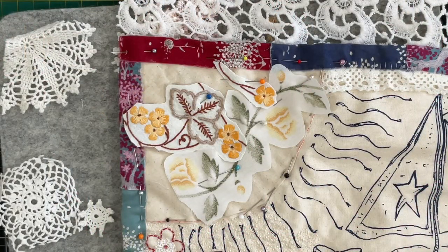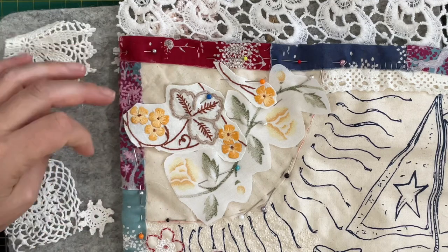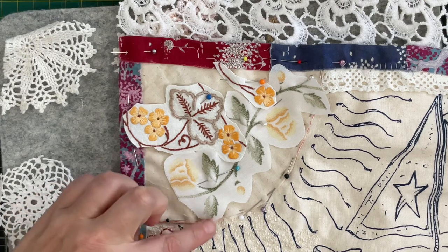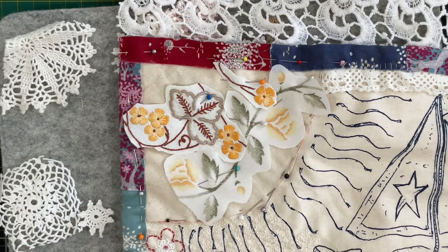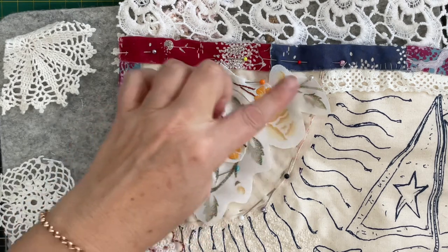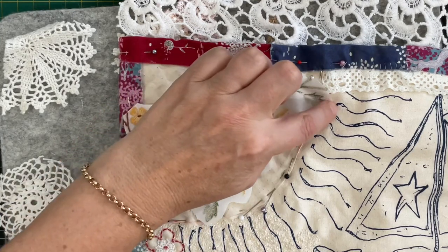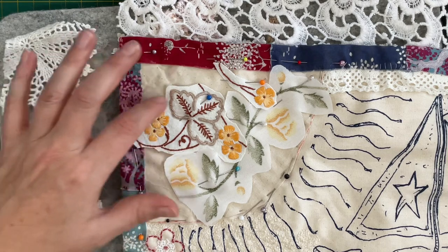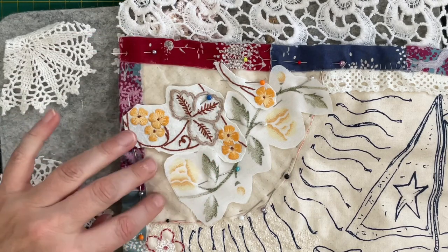I'm back now. I've unpicked the perimeter of our piece and peeled it back a little bit to slide in that piece of calico to cover the blue print that was behind. I've worked my way around this edge turning it under so I can come along and slip stitch that down to get a nice rounded neat edge to the sun. I've gone to the two pieces of embroidery and fussy cut them out — the rose piece is pretty much as is, and I'm going to have it come off the sun just a little bit up here.